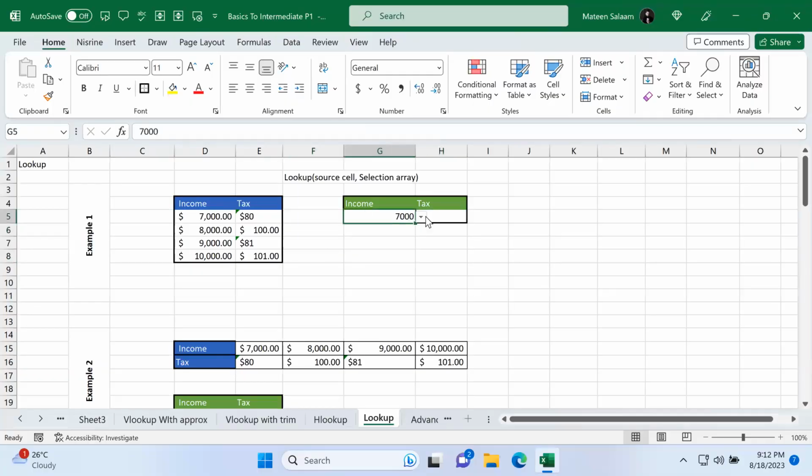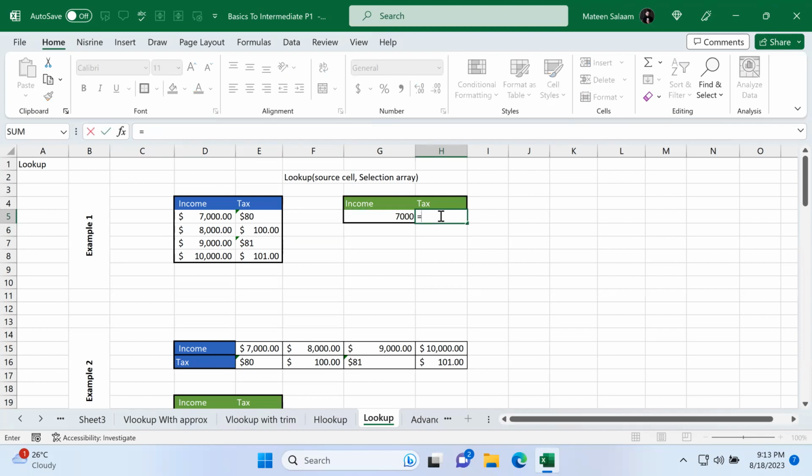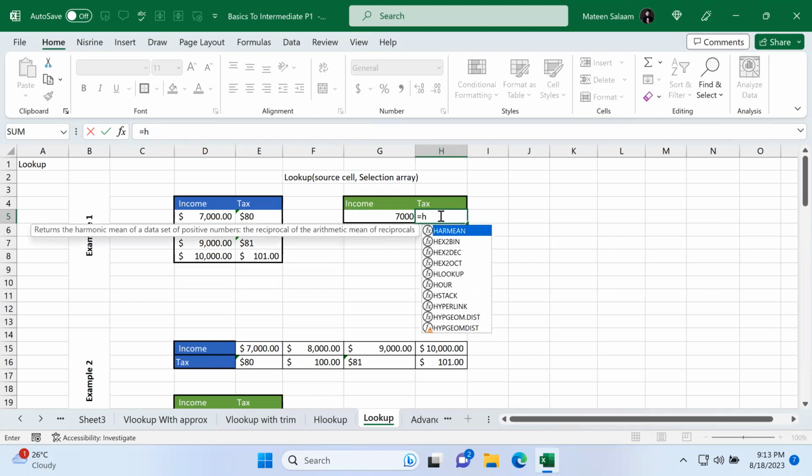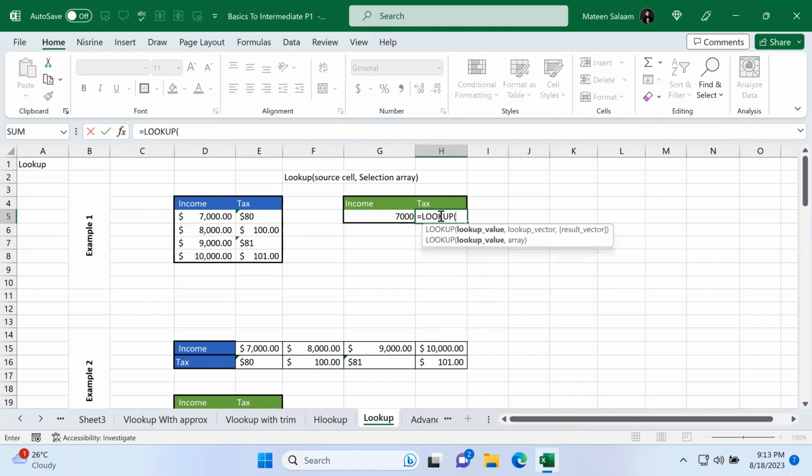So instead of using VLOOKUP or HLOOKUP, you can use the other function, which is LOOKUP. How will you use LOOKUP? Let's see. To understand this, we're going to click on tags, and then I will press equals. Now here, I will not write VLOOKUP or HLOOKUP. Instead, I will write just LOOKUP. In LOOKUP, you will get two types of formulas. We will first go with the easy one.